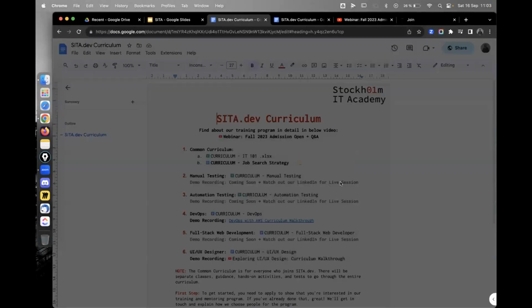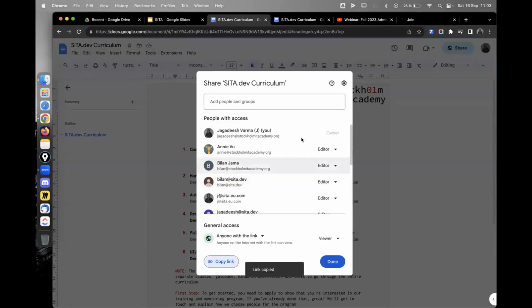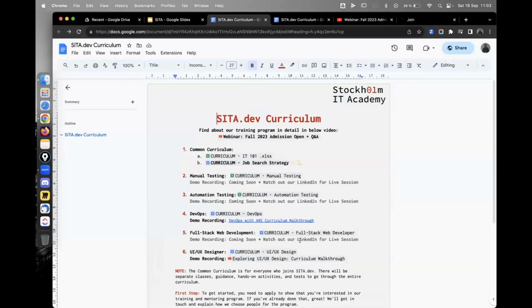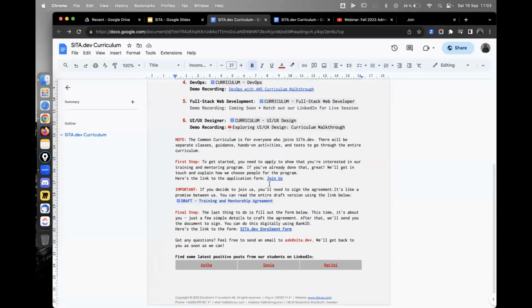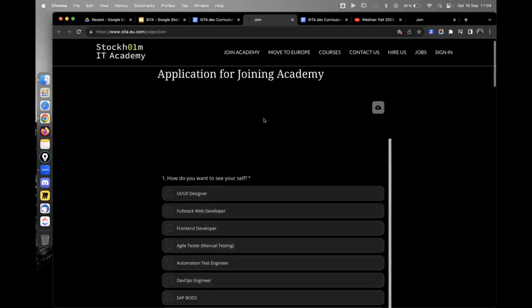You can go through this entire document, and if you have any questions, you will receive a mail mostly after this session. If you are not receiving the mail, that means you did not apply here. If you apply here, then only you will receive a mail.